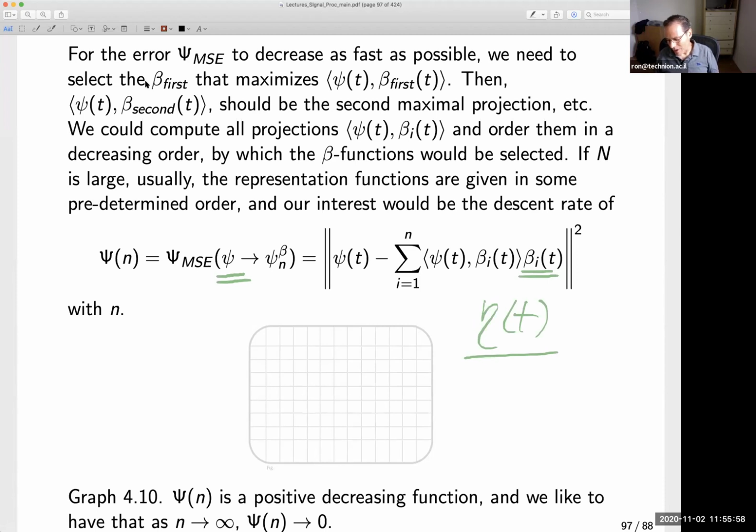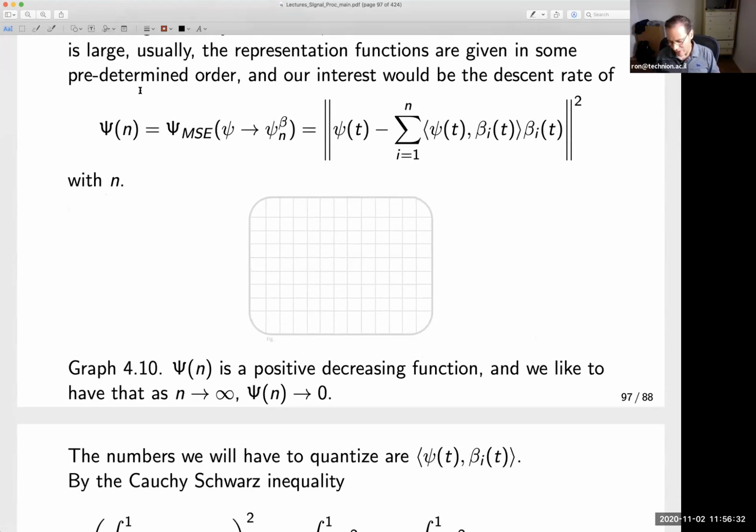And at the end of the day, what we will do is look at the statistics of psi and then order my betas so that they fit in the best statistical possible way to the appearance of my psi's. So I cannot assume that I can reorder my betas for any psi. What I will do is reorder them for the statistics of the family. But until we do that, let's focus on a single psi and single betas and just order them. So again, the error should decrease, and obviously, if I'm choosing my functions correctly, and they're orthogonal to one another, I would like that as n goes to infinity, the error should also go to 0.